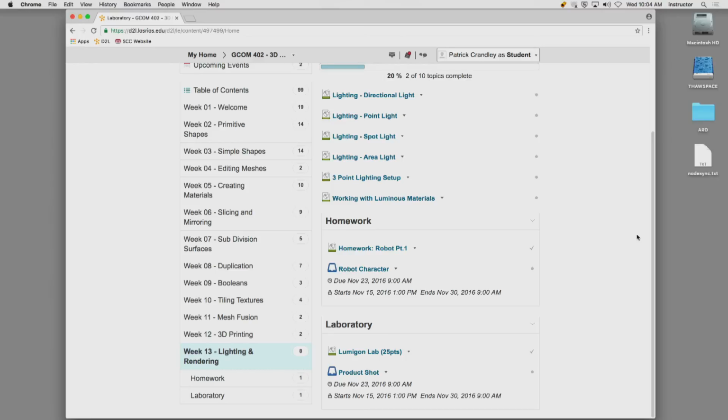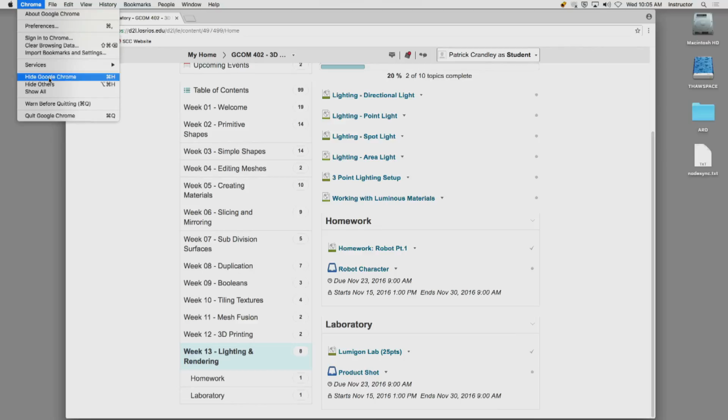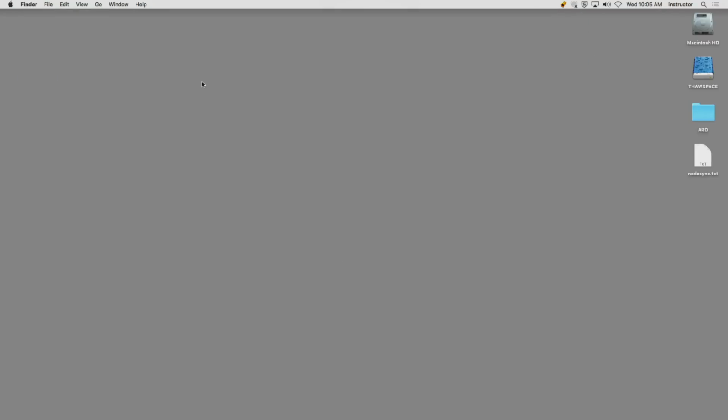Okay, and then we're going to have some lab time today to allow you guys to get some practice with the 3-point lighting setup. In addition, I'm hoping to use this lab time to give you some direct feedback on the 3D print designs that you submitted to the Dropbox or are about to submit to the Dropbox. Okay, it's important that we go through a review cycle on that and make changes before we really start printing them out to reduce any sort of print errors or reprints over the next couple weeks. All right, with that said, let's jump over into Moto and begin to look at lighting.